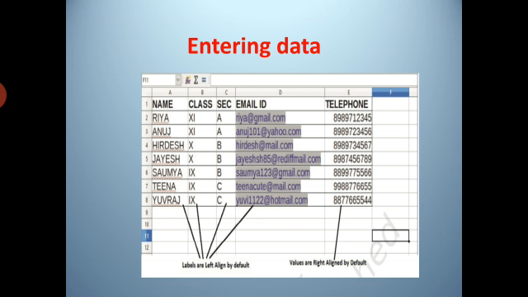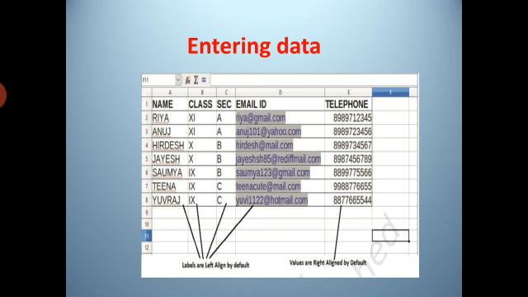Now, how to enter data in a spreadsheet? To enter any data in a spreadsheet, practically in the cell, it is required to select the cell. Cell can be selected by positioning the pointer in a cell. The data to be entered in a cell can be label, values, or formula. Label is any text entered by using a keyboard. It may combine letters, numbers, and special symbols.